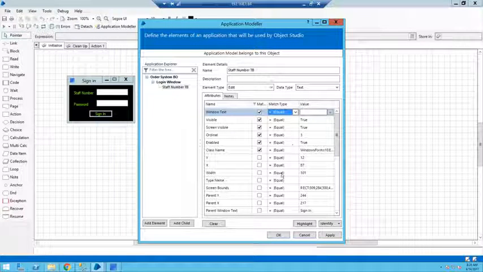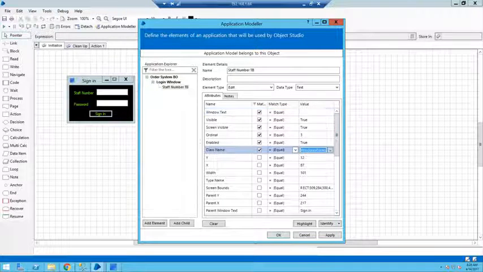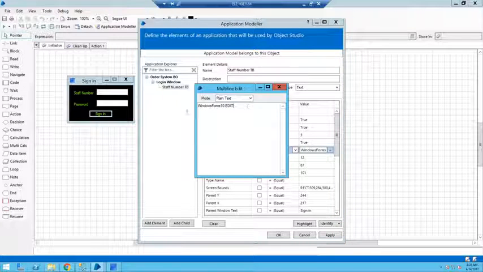Let me give you an example. If you look at the class name, click here. Class name is Windows Form 10 dot edit. Suppose it is changing here, and it can be anything like 10, 11, 12, changing according to the situation.